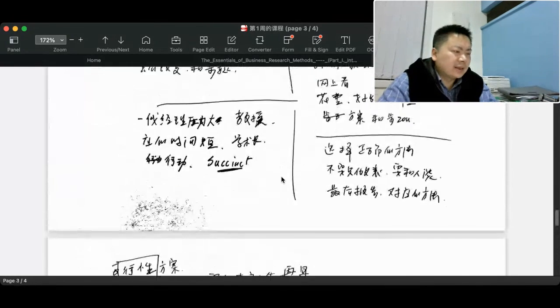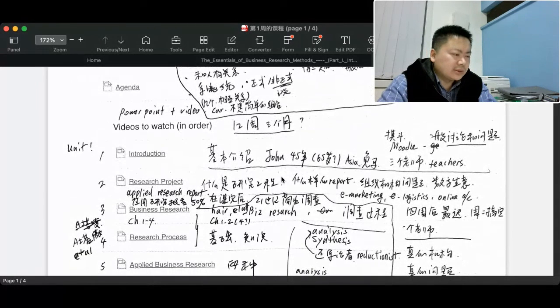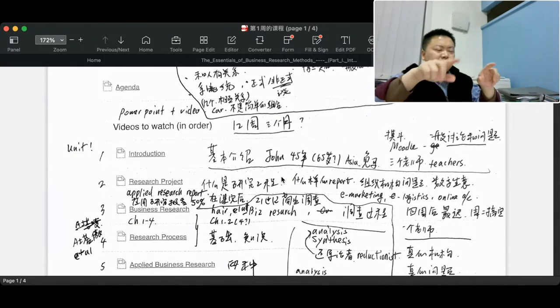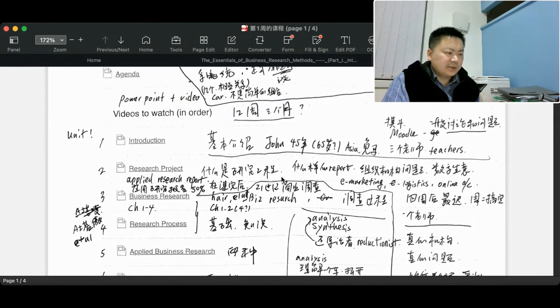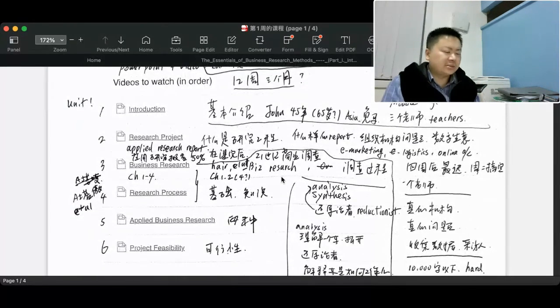So that's all for my notes on chapter one. The teacher gives an introduction to the business research project. It has three stages: formation, collecting data, and analyzing it. Business research has two directions, focusing on now or focusing on the future. Research process about the funnel, or inductive and deductive. I'm still quite confused about that. I probably need to figure it out.